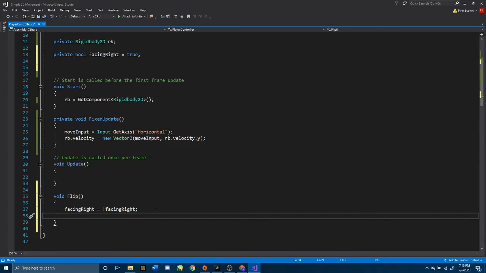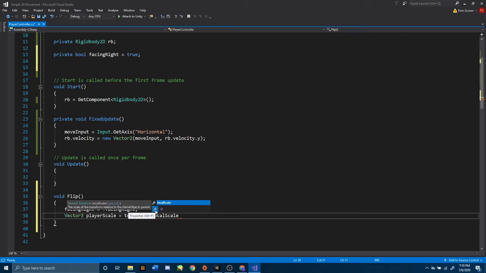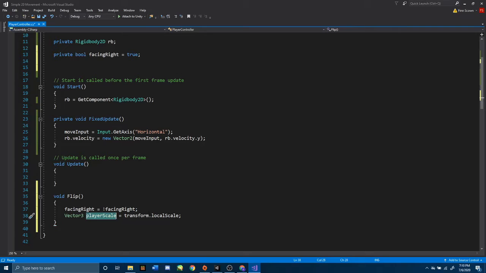The line after that, we are going to create a Vector3 variable and call that playerScale. And that's going to equal the scale of our object, which is transform, that references our transform component, dot localScale. So we've got our game object's local scale inside of the playerScale Vector3.